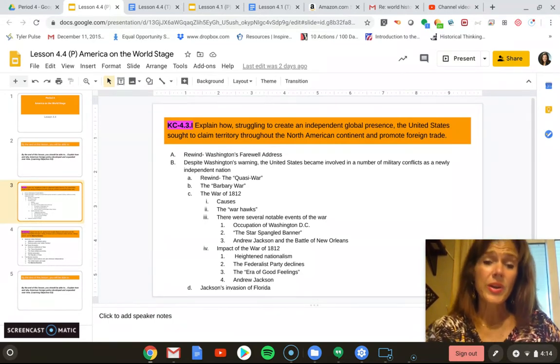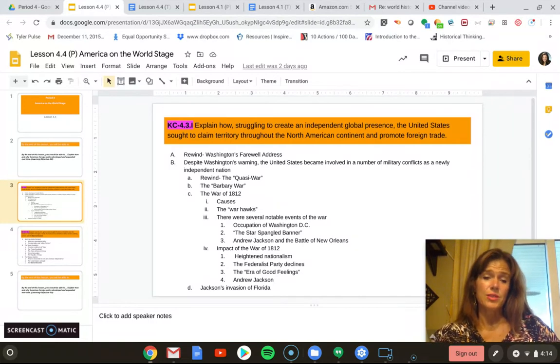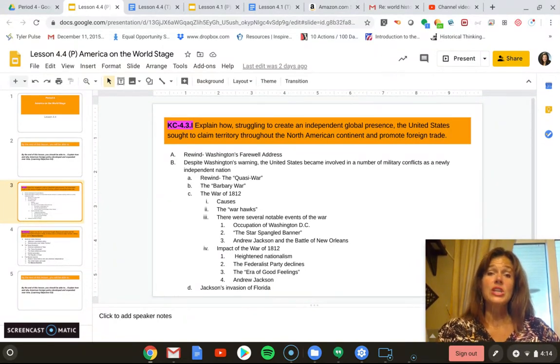So when Time Period 4 picks up in the year 1800, Thomas Jefferson is president. And if you remember, Thomas Jefferson opposed the Federalist creation of a naval force during the quasi-war. He was against having a large military presence, against a navy. But during Jefferson's presidency, we need that navy because we are engaged in a 15-year-long conflict called the Barbary War. It's in quotes because it really wasn't a war. Congress never declared war, but it is a war with pirates.